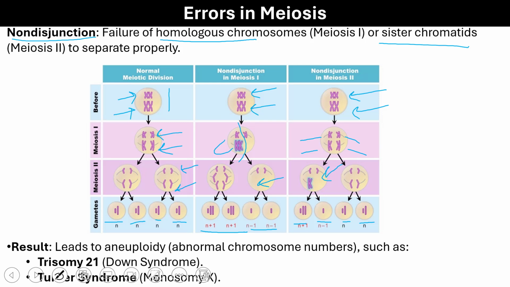There are several conditions or problematic situations that might arise from such a non-disjunction condition. For example, when there is trisomy, or 3 chromatids, in chromosome number 21, that is the situation when a child would have Down syndrome, and a situation in which there is only 1 chromosome instead of 2, you will have a situation of Turner syndrome in the offspring.